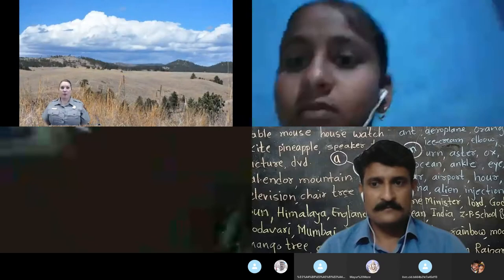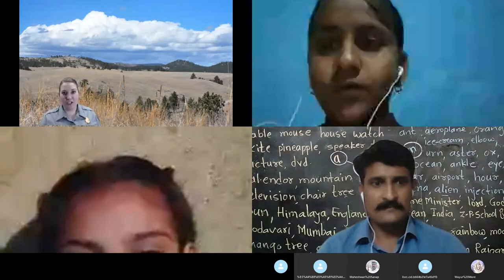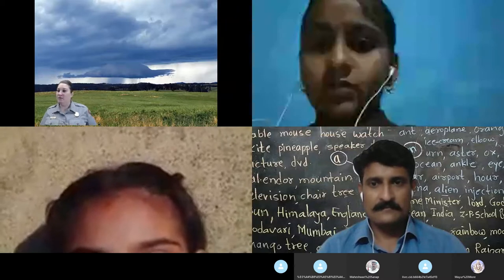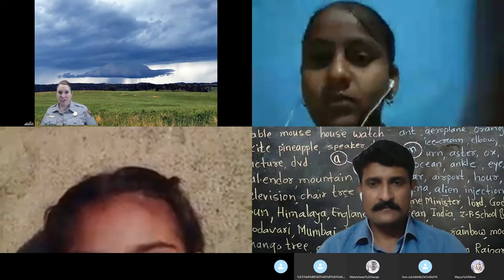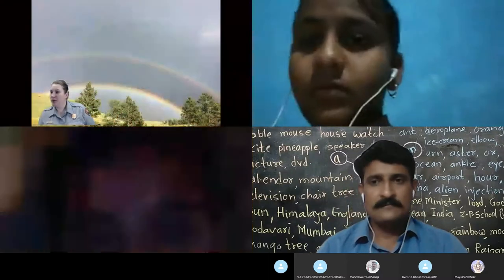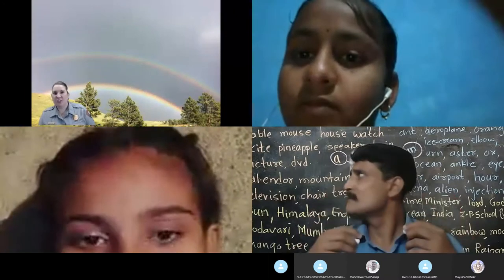This is a typical prairie summer. The grasses look a little brown, kind of like they're dead, but they're not. The prairie is adapted to harsh weather fluctuations and extreme storms — without warning, storms can come quickly out on the prairie. We can go without rain for a month and then dump two inches pretty quickly. So the plants need a way to adapt — to survive long periods with no water, but then absorb all of it when they get it. Most storms that come through produce really pretty rainbows, partially because there's not a lot blocking the view.